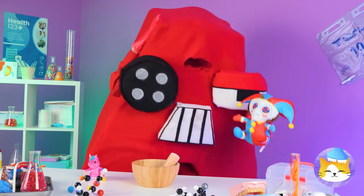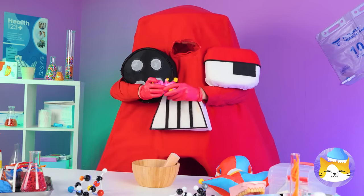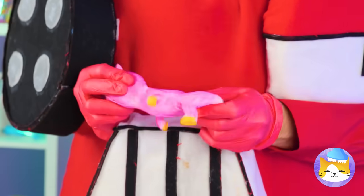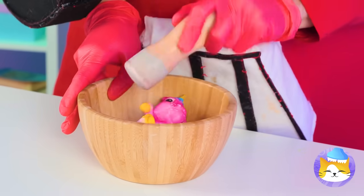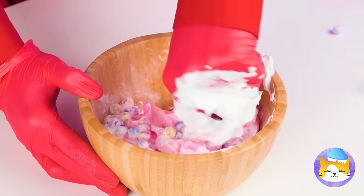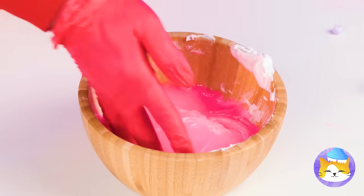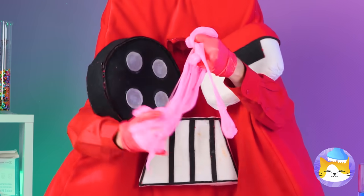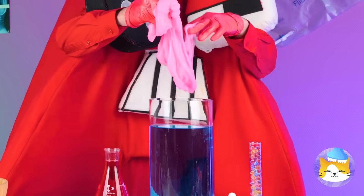Sorta. Ooh, I think A's feeling dizzy. A's got a unicorn, and it stretches. Let's just see how far it goes. Oh, so that's what unicorns are made of. Either way, it's still stretchy.